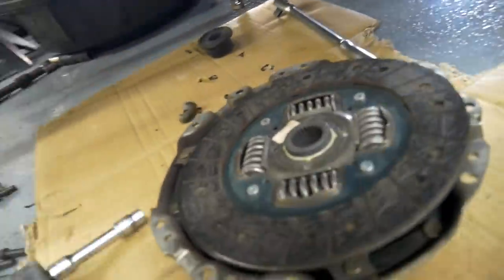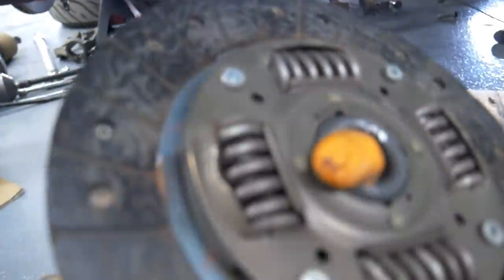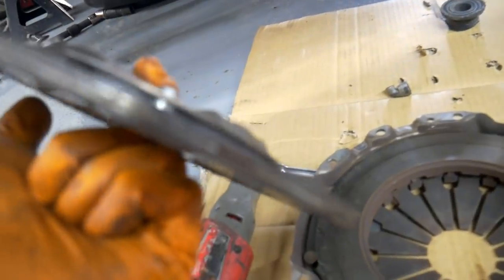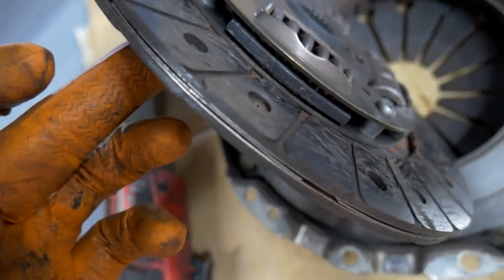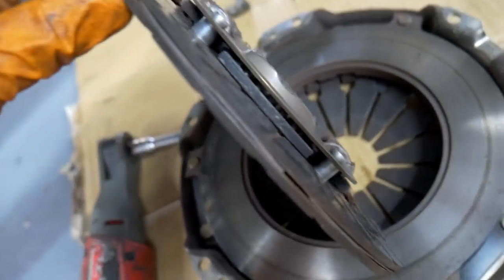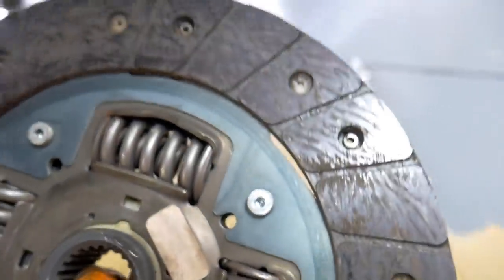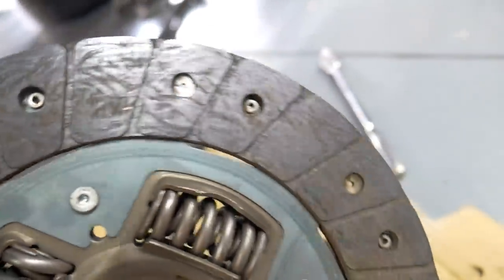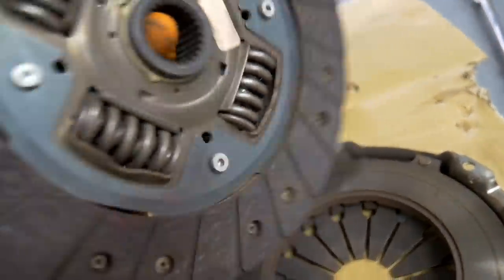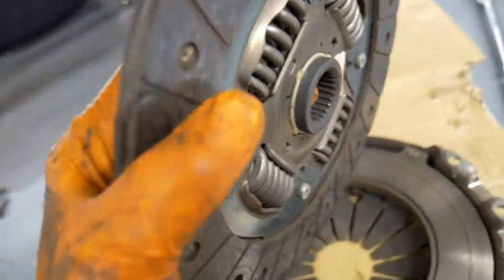Now, in looking at it, let's take a look. There still seems to be, let me see if I can focus on the clutch itself, significant life on these pads. Doesn't really look too torn up. You can definitely see the definition from one pad to the other. I'm just gonna go ahead and reuse this. I don't see any reason to buy a new one.